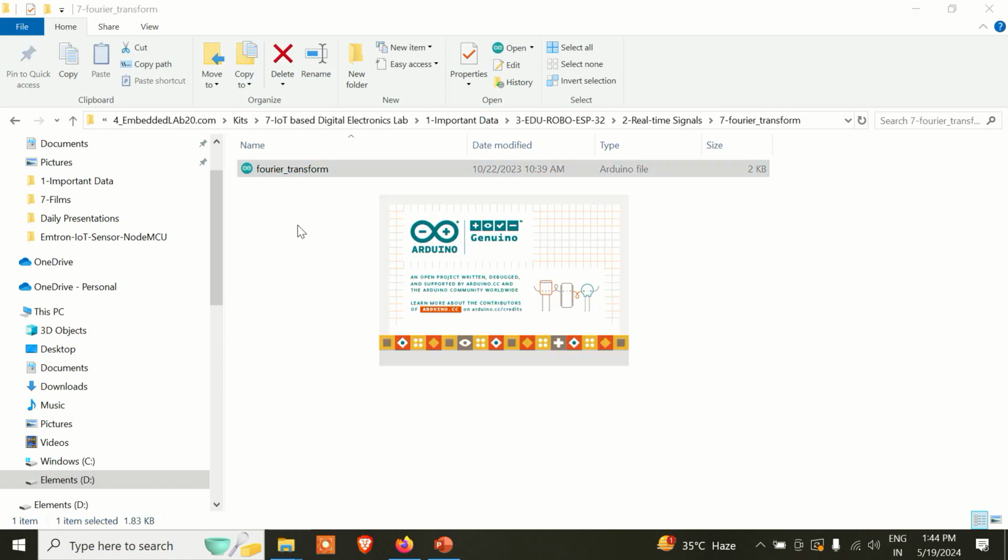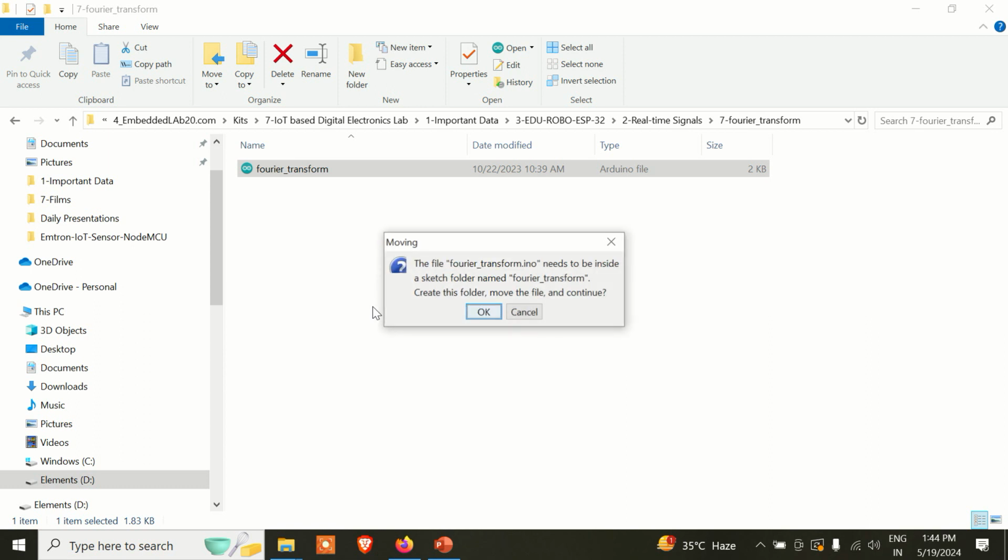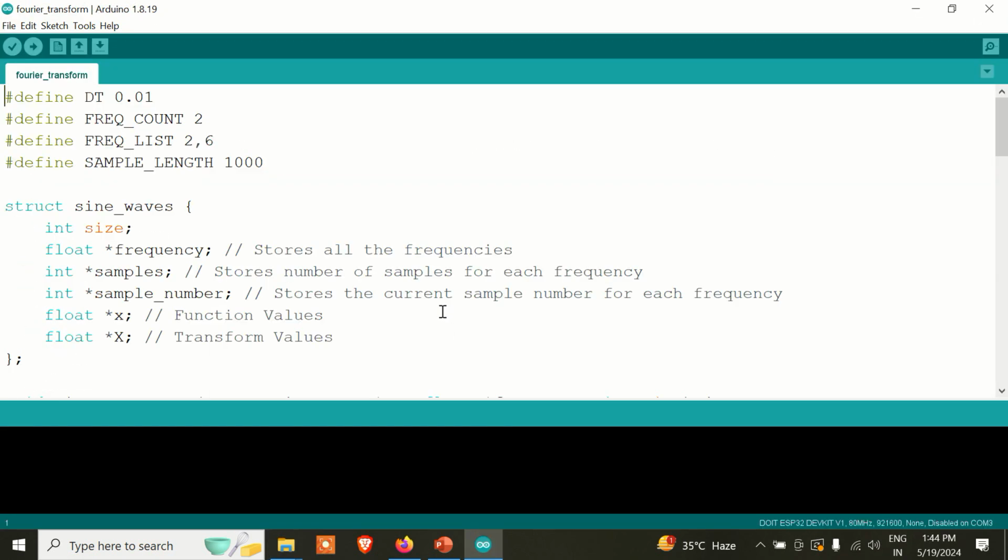Okay, let's see one more example of what you mean by a system. Because a signal is given, right? Like we have seen square wave, sawtooth waveform, triangular waveform, ECG waveform, like that. But how to process the signal? You want to, for example, convert that signal into the frequency domain, meaning how many frequency components are present in the incoming signal. Or you want to filter the signal, amplify the signal, attenuate the signal. That is called a system. So signals and systems.